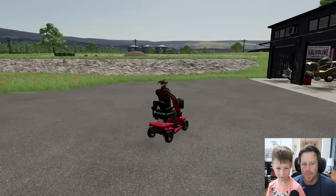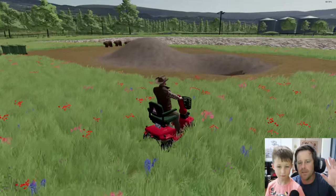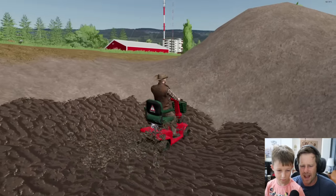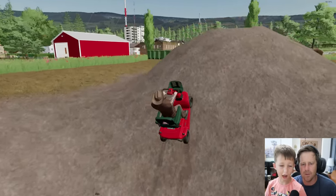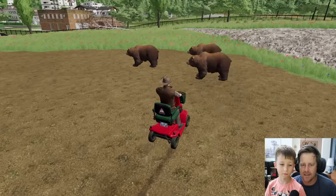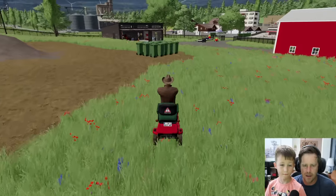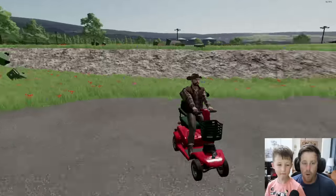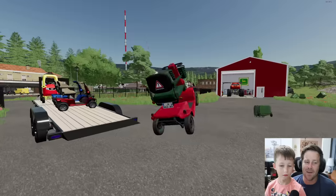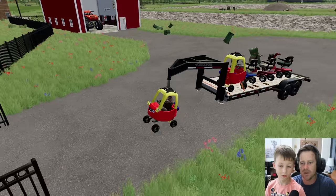Before we do this, we have a little test track for these. We made these very, very cool. A lot of the people we are delivering to may be a little older. Some of them like to go mudding. Some of them like to make deliveries. So can it handle the mud? It can kind of handle the mud. I know it's Mudman. It's not Mudman, actually. Can it handle a bear in case it gets attacked? It can. It can handle a bear, too. And if you need to take out the trash, can it handle that? Oh, it can. Oh! Okay, now we just made a huge mess. Can you pick those up, please? The first person we deliver to is the special secret person that is not Mudman.